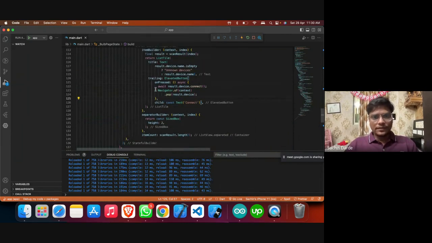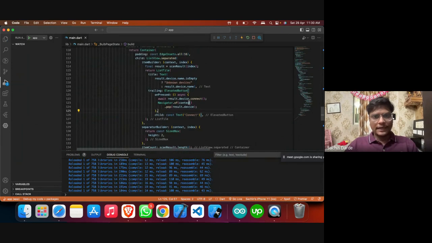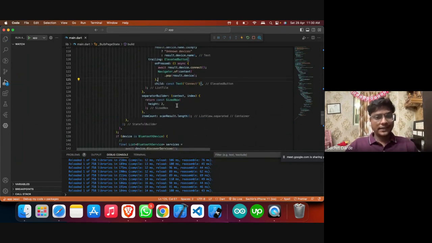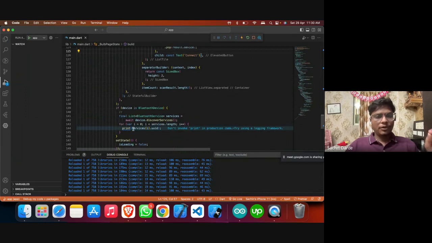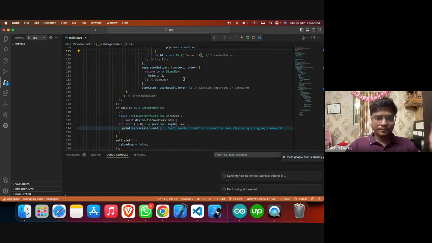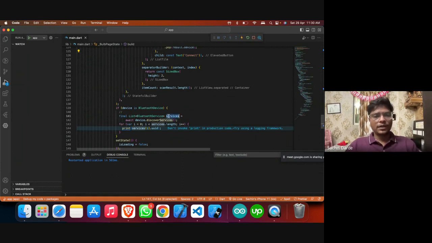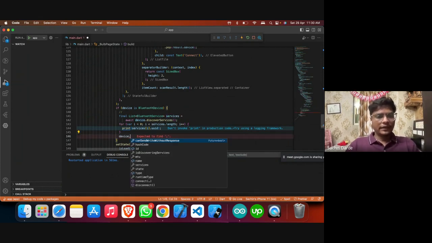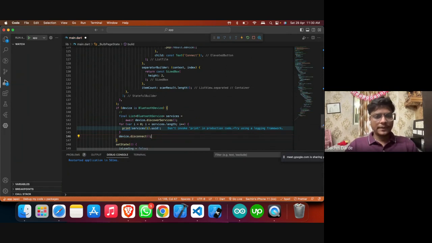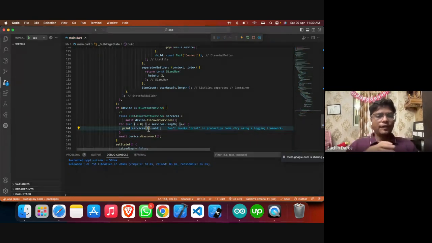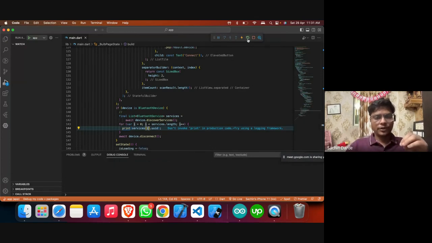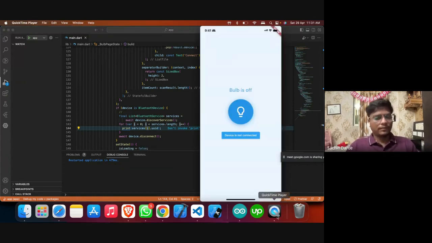Okay, so what we have done is created a button which connects the device and returns the pop, and after that we are going to see what services are there in that particular Bluetooth device. Then I'm going to disconnect it again. Don't worry, I'll explain why we need to disconnect after we discover services and are done with a particular Bluetooth device. It's simple: we can connect to only one device at a time. I think it's a basic phenomenon.